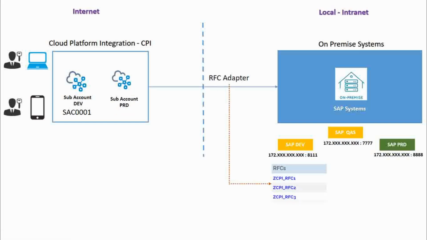Now what do you want? I want to access this function module from CPI, right? This is our requirement. So this is your expected connectivity from CPI through the RFC adapter. You are connecting to one of the systems, and you are going to use one of the resources inside that. So remember, you are connecting to a system, and inside that system you are going to connect to one of the resources. These are the terms we will be using in further sessions. So system and resources. The connectivity will be established in this way.